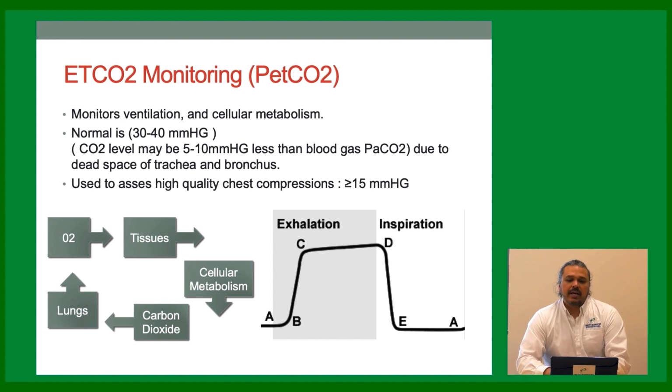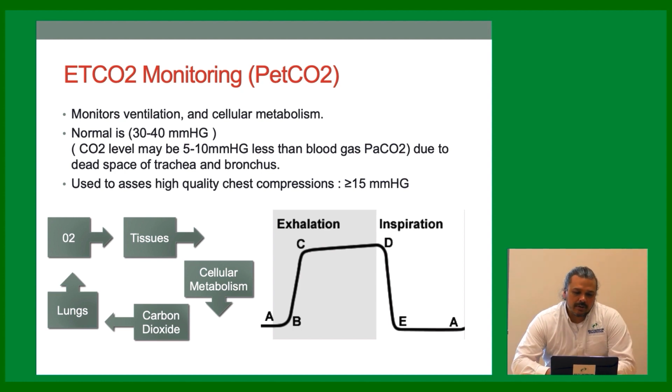So if we see an end-tidal of 30, we won't be worried about that. And really we shouldn't be worried about any of these numbers. We should be using this as a trending tool. So how are they doing? If they're trucking along at 30 and then all of a sudden they're doing 15, maybe we need to worry about that. But we're not going to obsess over whether it's 30 or even in the 20s. Okay? We're also going to use it to assess for high quality chest compressions.